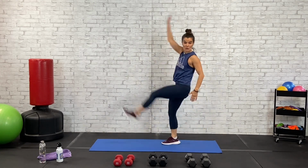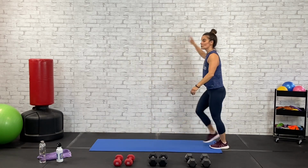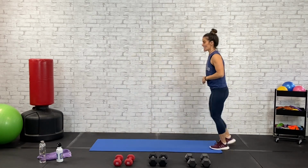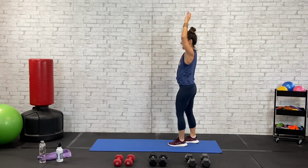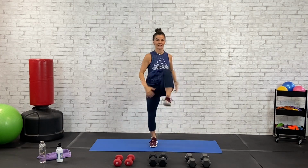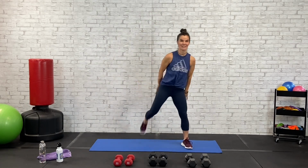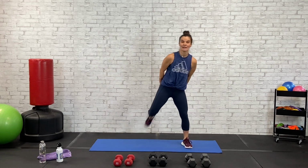Good, let's get four more here. Four, good. Three, two more, one more each side. Last one here, back to the knees up, pulling those knees up. Good, nice work. Driving that knee up, let's get six more here. We'll go back to that butt kicker. Two more, all right, heels back right here. Driving that heel back. Nice job.